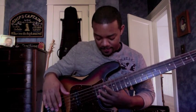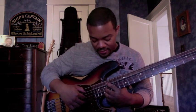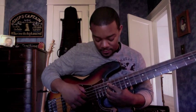So you get pretty much run-of-the-mill standard jazz bass sounds. It's pretty much in tune up the neck too. You can chord on it and stuff like that.